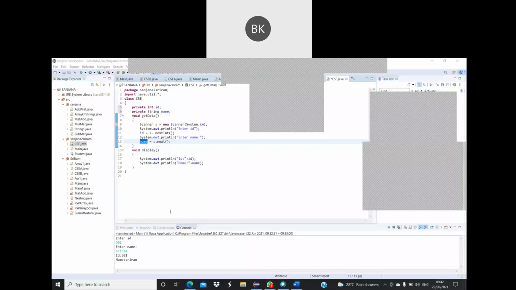Here are two classes. What are the classes here? CSC and Student. These two classes are connected to Main.java. Main is the brain. If you don't have the brain, can any sense organ work? No, sir, because there is no object for the sense organs. So where is the object for the sense organs? The brain itself has the objects. That's the nature.